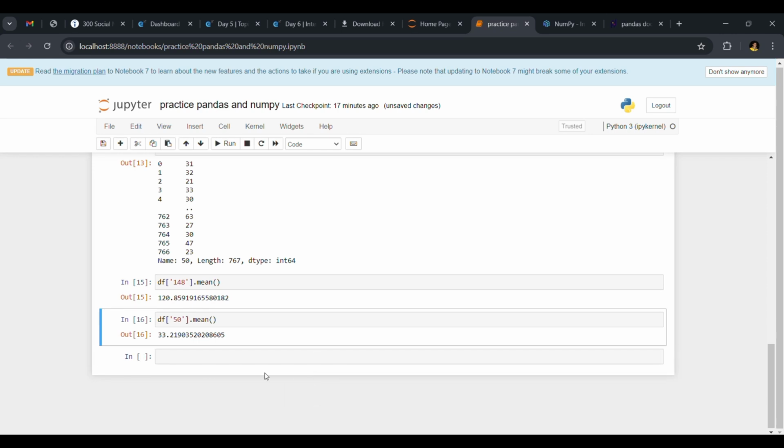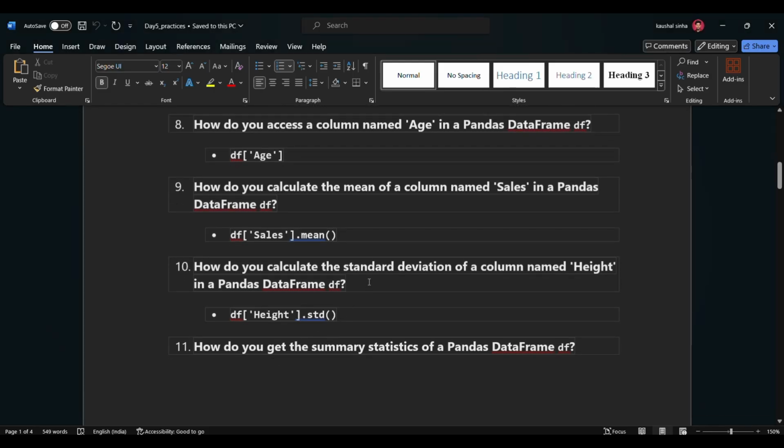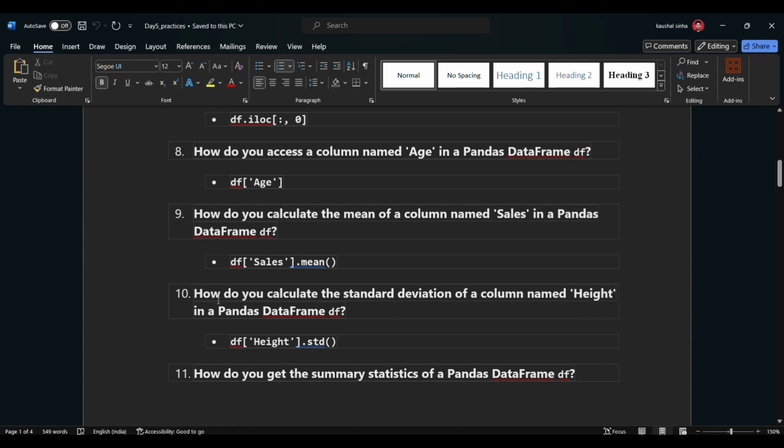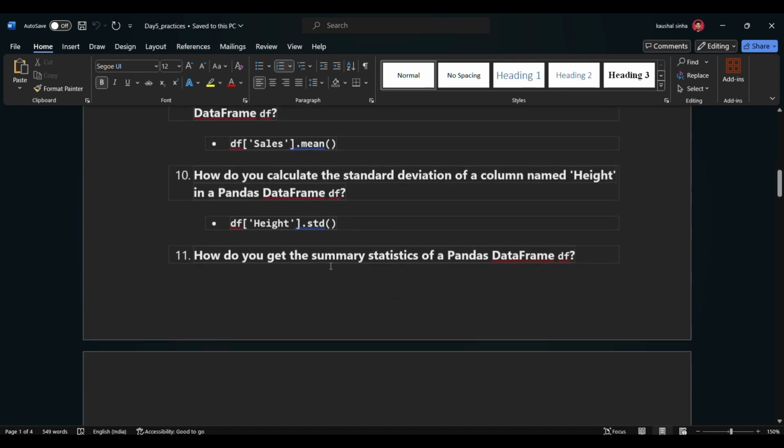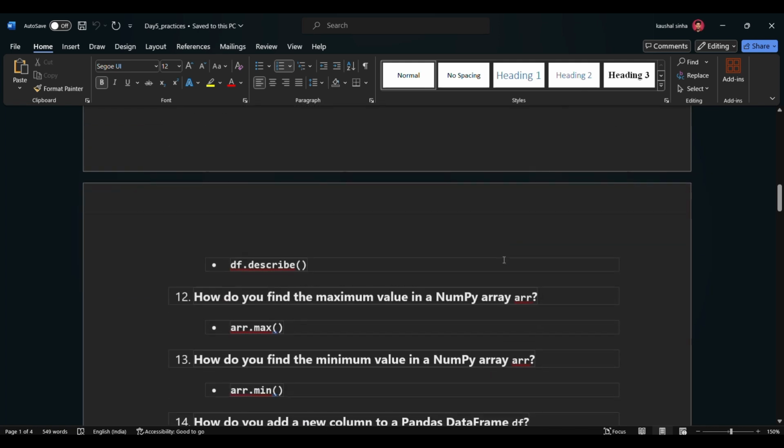That's very simple. So let's check the minimum. Okay, that's the mean value. How do you calculate the standard deviation of the column named height in the pandas library? Another question I also have: how do you get the summarized statistics in the pandas library? There is a very simple thing, the describe function.